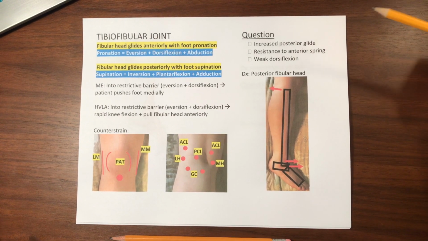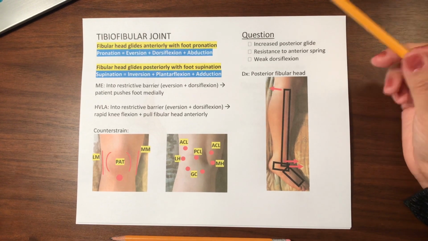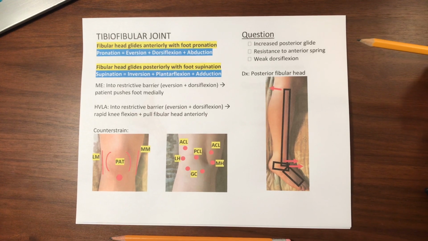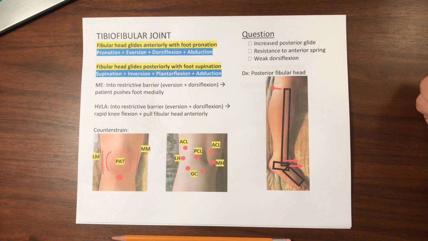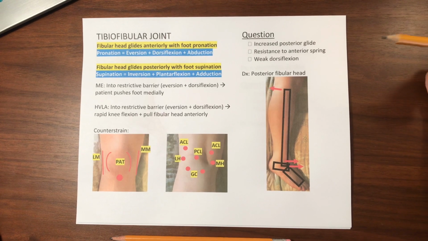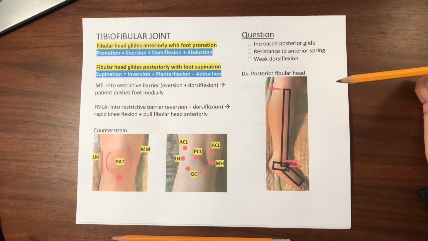Today we're going to cover diagnosis and OMT for the knee and ankle. This is going to be a quick review video. Additional resources will be listed in the description below if you're looking for something more in depth or that covers the other core concepts. So let's go ahead and just get started with the tibiofibular joint.